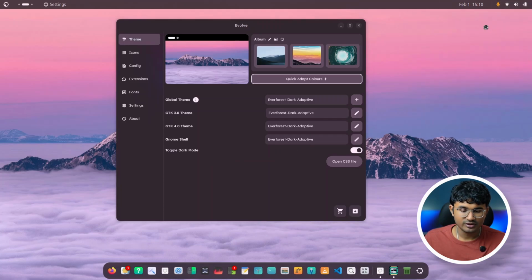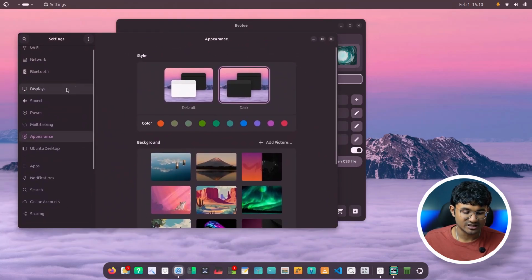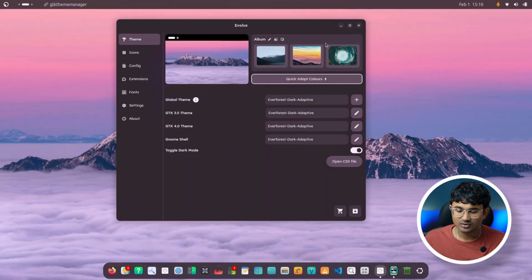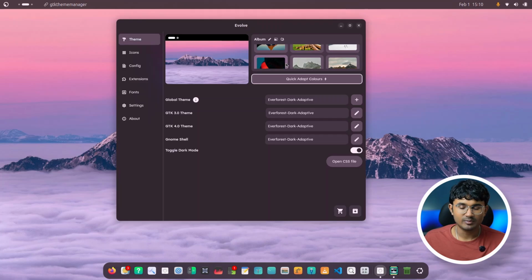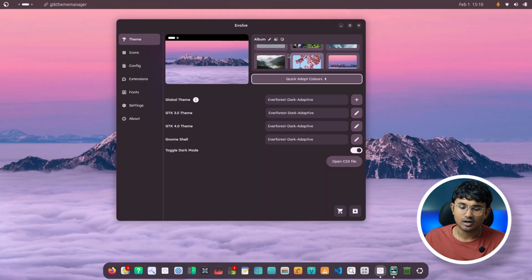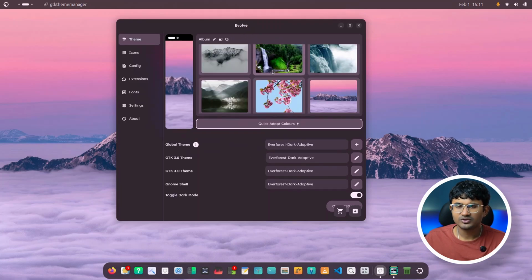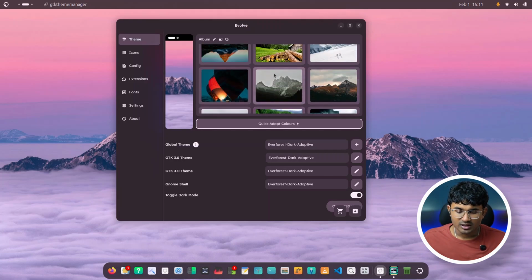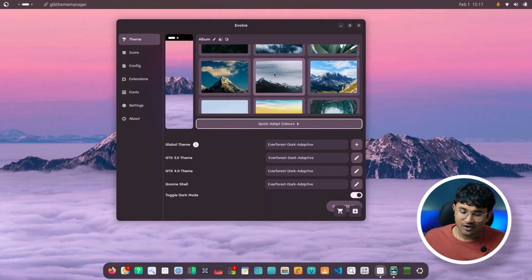Even if I open the GTK4 settings page, you will notice that all the colors have changed accordingly. Now the same goes when I change among different wallpapers. This is more performance intensive, especially because the wallpapers are of high quality. So it often took a lot of time in adaptive theming, the original algorithm that I used. But right now it is far more optimized.